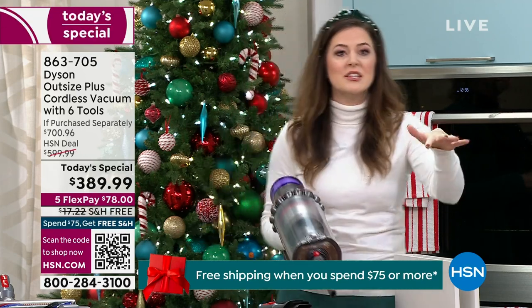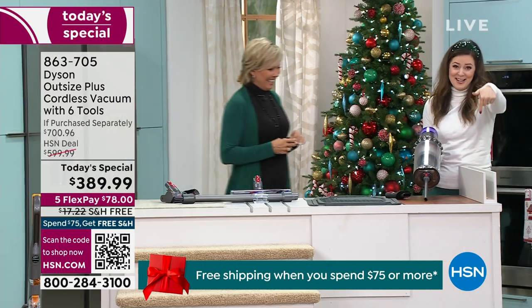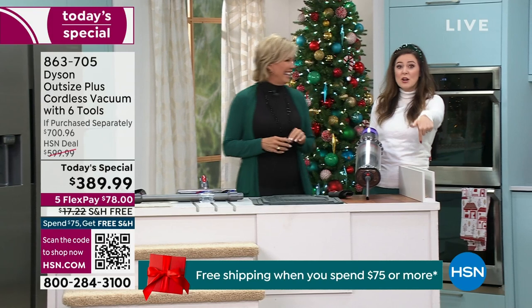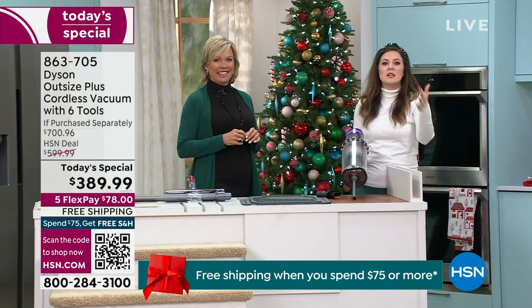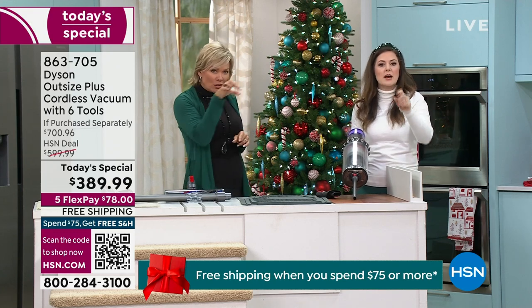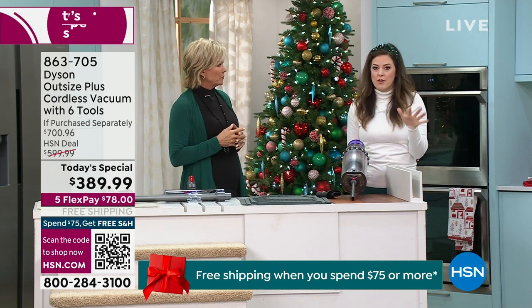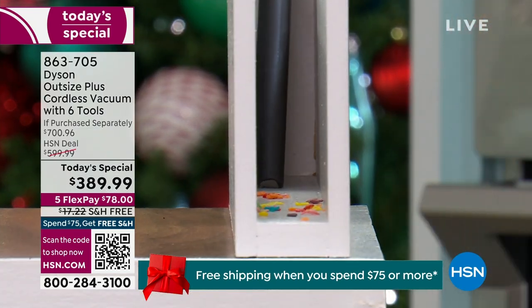So now I have the Star Wars alley, okay? I call it the Star Wars alley because we've all got one in our home. Think about between the washer machine and the dryer. Think about between the sofa cushions. Think about in your car. Think about all those nooks and crannies. We've all got them. And so what I like to show you is how this engineered crevice tool.